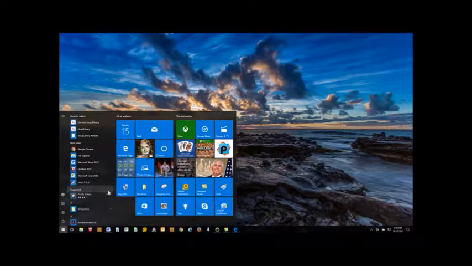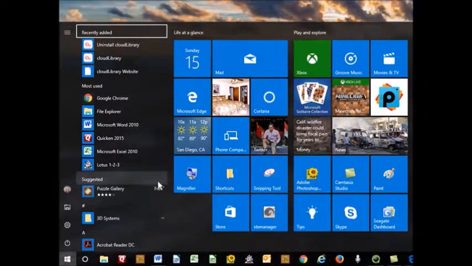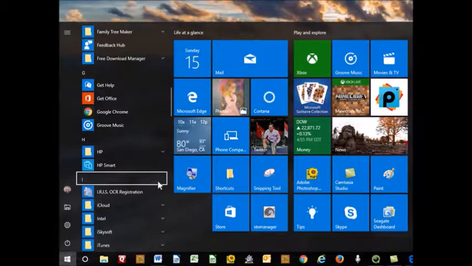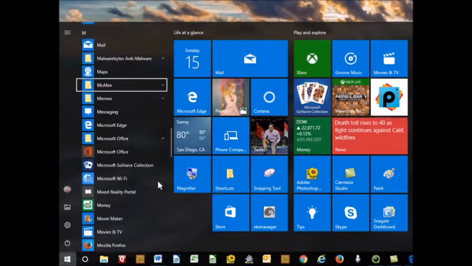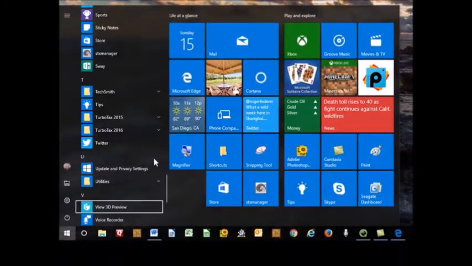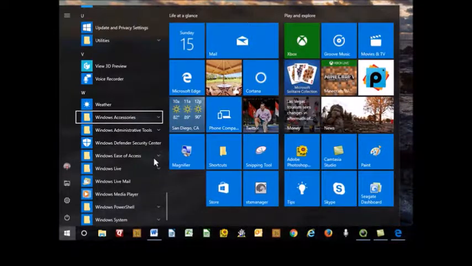There is another way. That is, there is another internet browser on your computer, most probably, if this is a Microsoft computer. And to get to it, you go down, all the way down to Windows Accessories. Down in the W's, here we go, Windows Accessories.